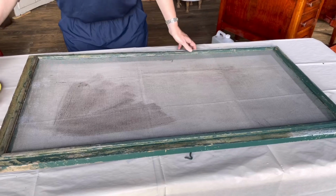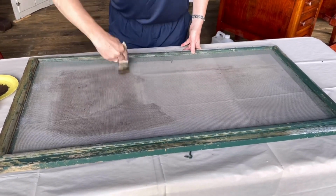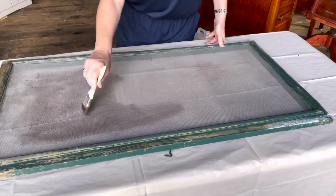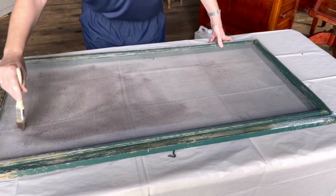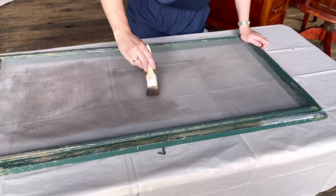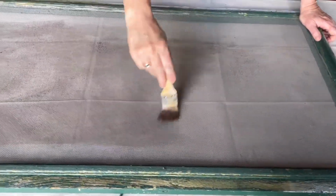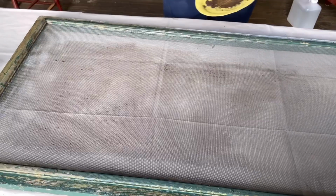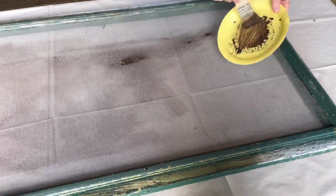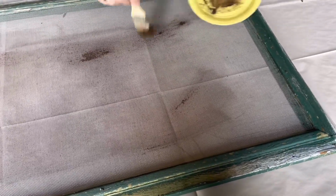So I'm just going to kind of brush back and forth. And part of the beauty of having this darker screen will be that the stenciling that we do later is going to show up better on the screen, and you'll be able to put this on a light colored wall and your stenciling's still going to show up. So you can see I'm just brushing it, trying to cover as best I can. And you can see those dark flakes here. Those are the flakes that they put into this rusty paint to make it look more like rust. And when I'm all done here, if some of these flakes are still here, I may just take a little bit of sandpaper and sand those off so that they don't block the holes in the screen.